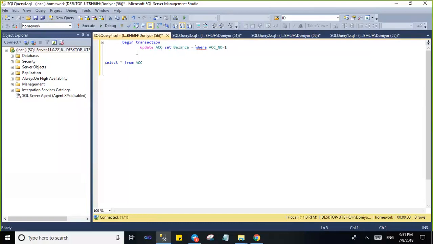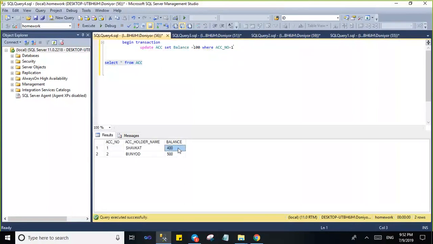So now I will begin the transaction and update the account, set the balance equals to, say, 1,000, where account number is 1. In account number 1, there is now 400, so it should become 1,000 now, right? And then I can either commit the transaction, meaning save it, or roll back the transaction, and then end.